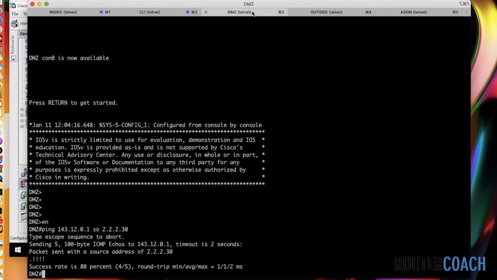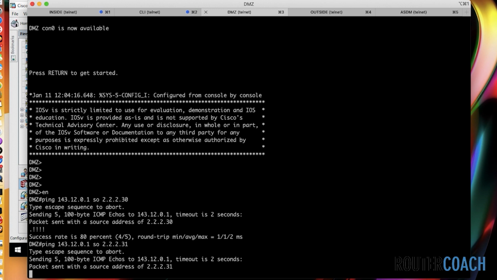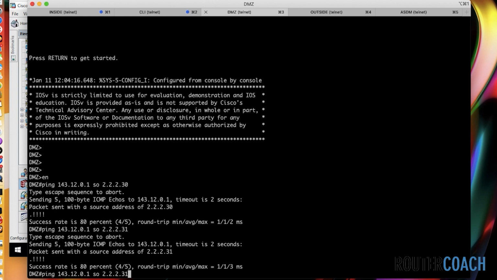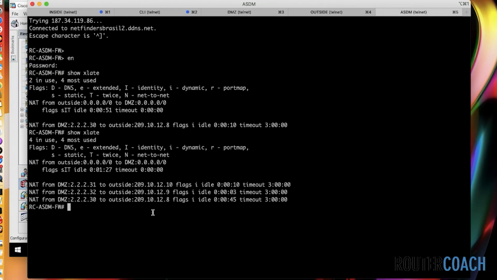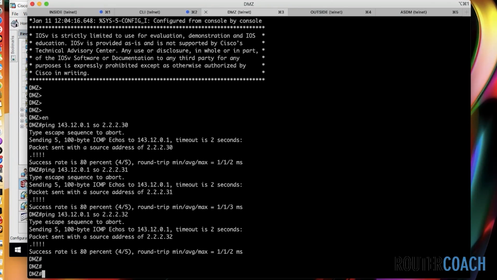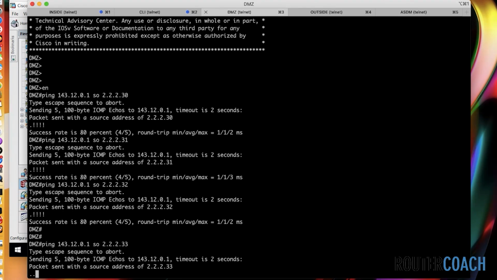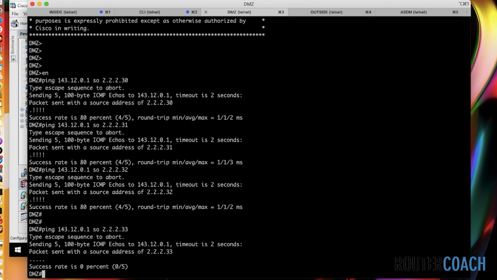So if I go back onto the DMZ and do this ping again, but change our source now to 31, it goes through, or it will do. Then we ping the next one, which is 32. That also goes through. Now, if we go onto our ASDM and do our show xlate, we can see that we've used 10, 9, and 8, which is our complete pool. So I'm expecting that the last one has no IP addresses and it should fail. The ping should not go through. So if we ping from 33, this is going to fail because our pool of addresses has been used up. The only way this ping will be able to go through is when those translations time out.